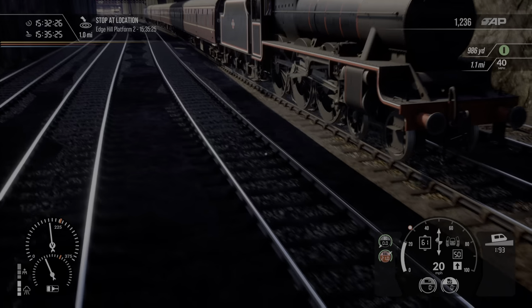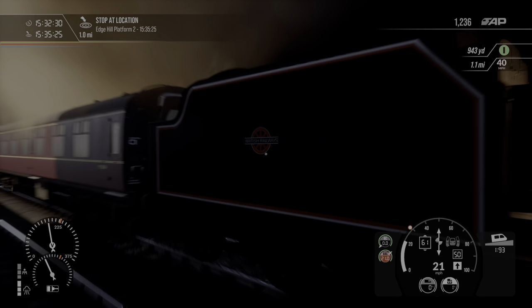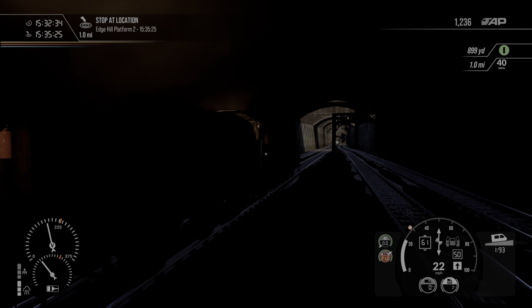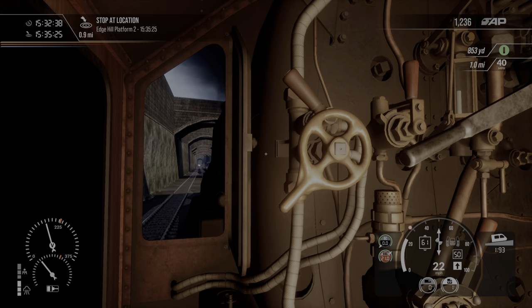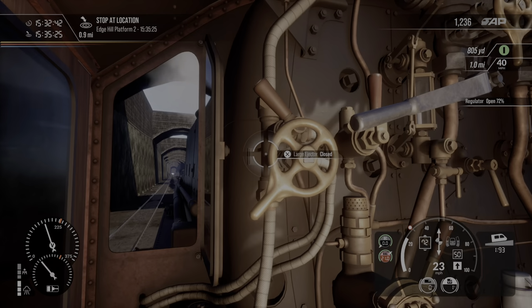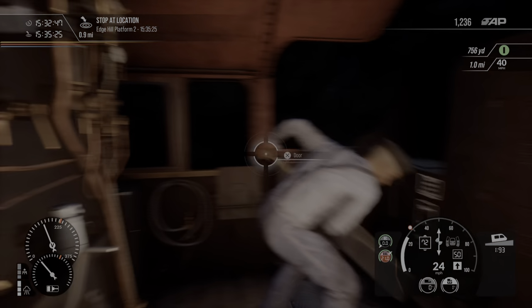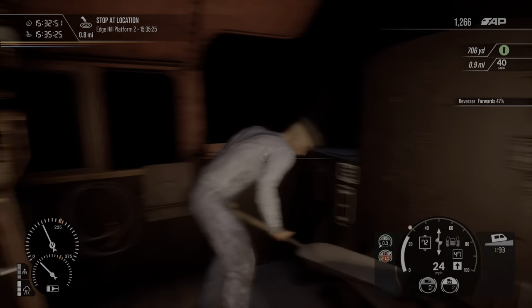This is actually positive. Minus the BR logo. It doesn't look like it should do, but it's a very steep hill, just to point that out. So yeah, you are going to struggle up the hill. It's not speed you want, it's power you want. So you've got to remember that when you're going up the hill.